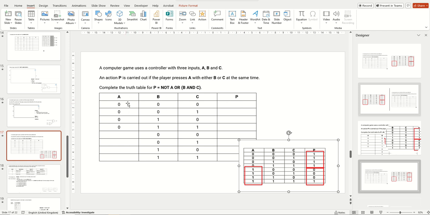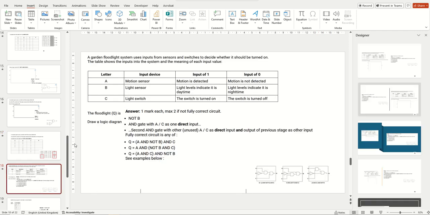So it's going to be NOT A, so wherever there is a 0 in A, it's going to result in a 1 coming out of that NOT gate. And then we've got A and C, so you'd be looking at where there were 1s in both of these. And then you have to look at the OR gate. So anything that resulted in a 1 here, with an OR gate, you've got a 1 going into it, which means you're going to have an output of a 1, which is what we've got there.